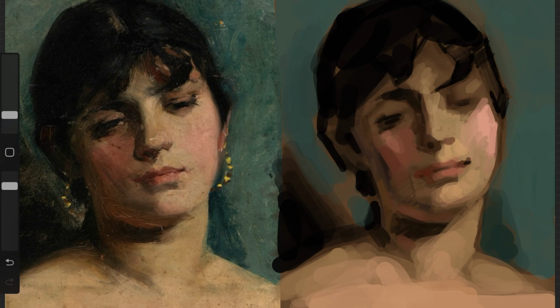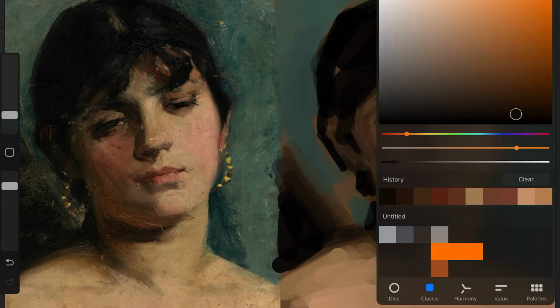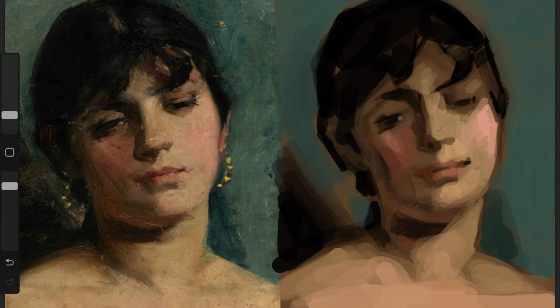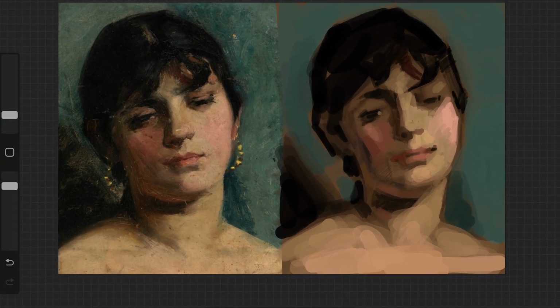I'm going to use that just to pull across some little darker notes around the eyes, and then a slightly more greyish light colour just for the little bit of the white of the eye that we see on that side, and then going for a darker reddish colour for the shadow cast by the lock of hair. And yeah, that's not looking too bad as a sort of starting point.